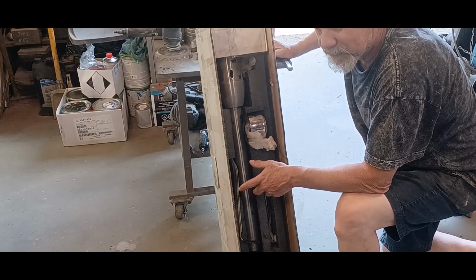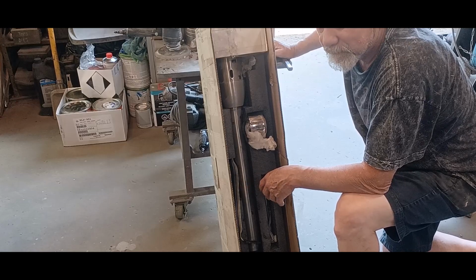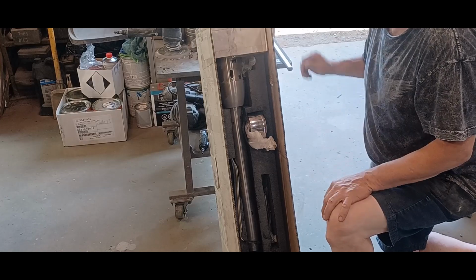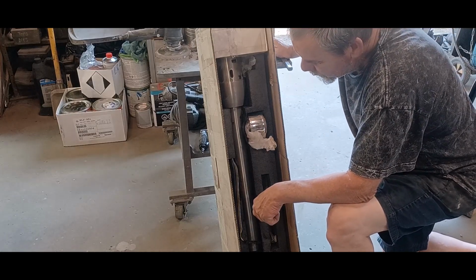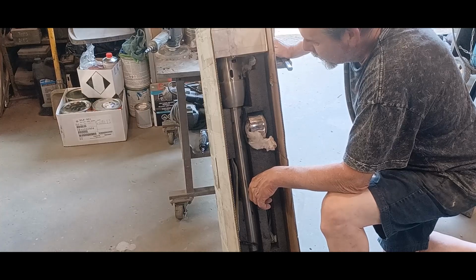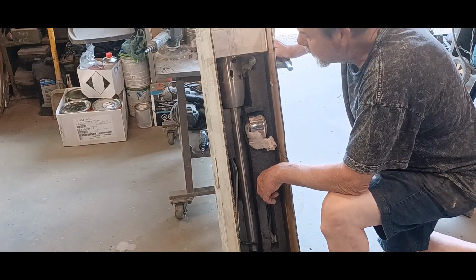Got to take some measurements and build myself a temporary fake seat, just a platform to sit on, so I can position where it's going to go. This is also a tilt column, so I've got room to play a little bit. Got some adjustment there, but yeah, got to get this in. There's also the horn and the wire, so that's why I want to get this thing hanging in the right place. That's where I am on that.